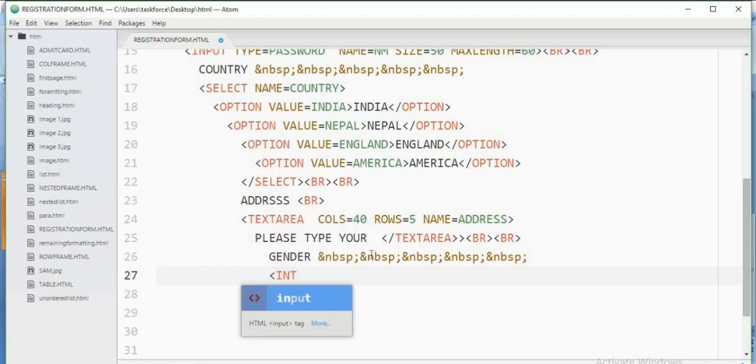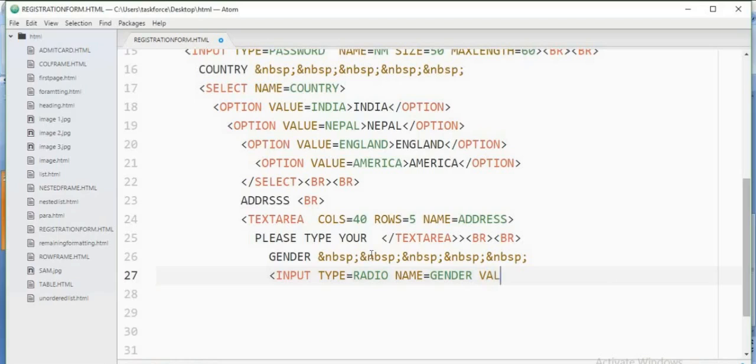So our input type, so what type we want here? Radio. Name, so here I want that it will mark just male or female. It will not mark both of them. So that's why we give the same name to this field, so it belongs to our gender. Value, what value does this input type contain? By default it contains male. So here I want to show my text male. So this male will be displayed, and the value is the actual value that stores this field.